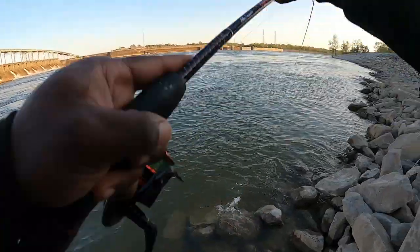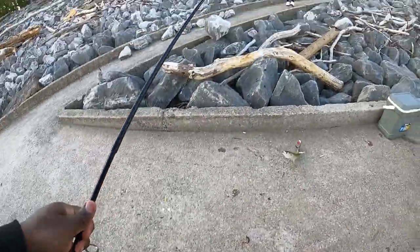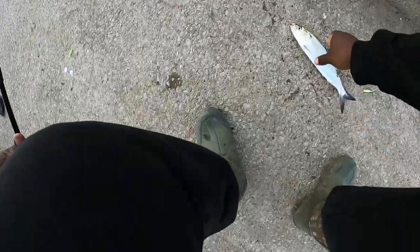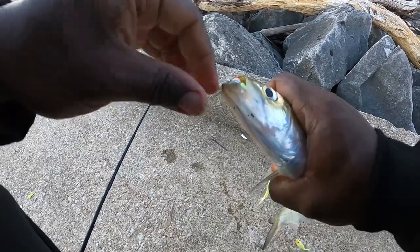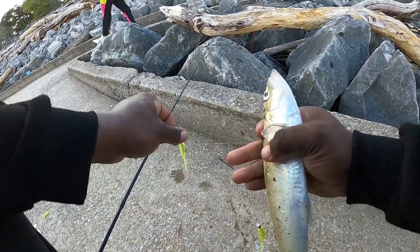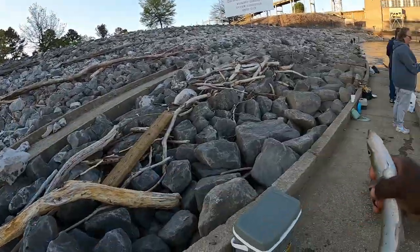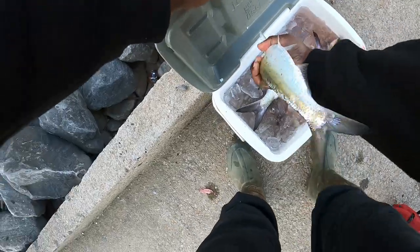There we go. We got a double up. Oh no. Can I get my hand down there and get him? He fell right down the rocks. Look at this. Look at that. Got another one, big dog. PDC down there with some more. He just caught another one.